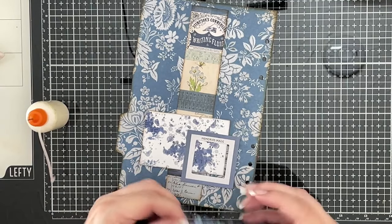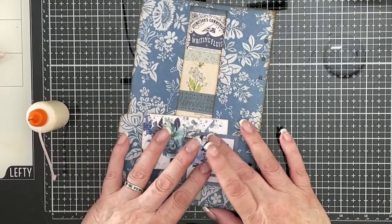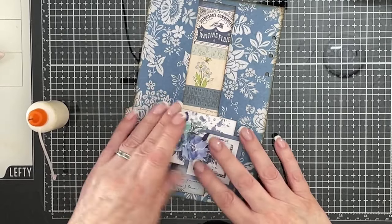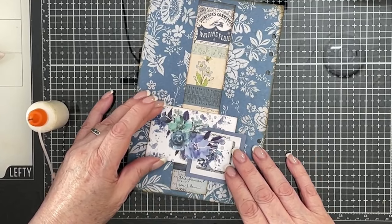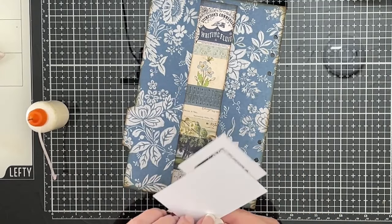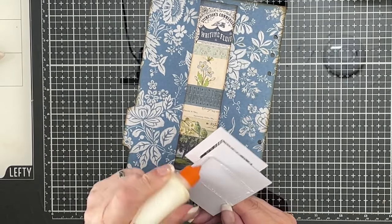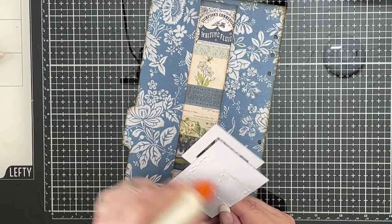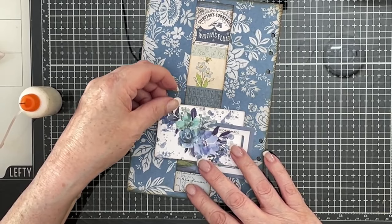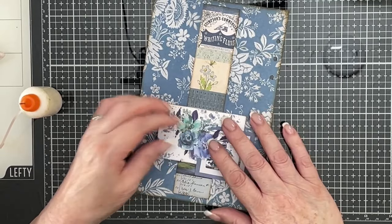There we go. Right. So let's just stick that there. Lovely. I mean, you could use a complementary colour if you wanted. Yellow would go nice with it. Orange would go very nice. I just wanted to use those blue flowers. I like them. Right, so now I've got to make my best guess as to where I need to glue this back piece down. So I think it's about there. To about there, probably, something like that. Well, that's there. Let's stick that on straight. Make sure it's straight. There we go.